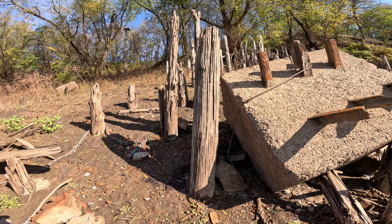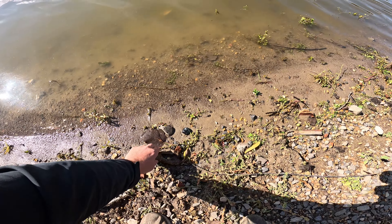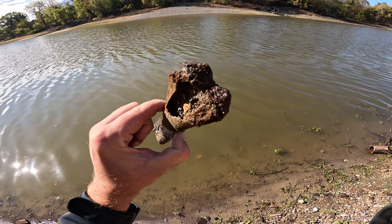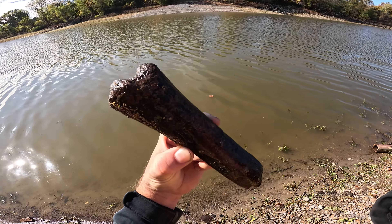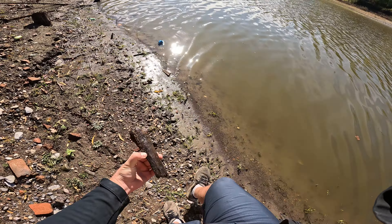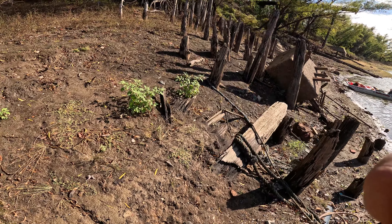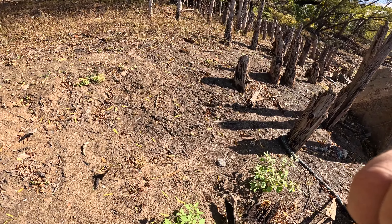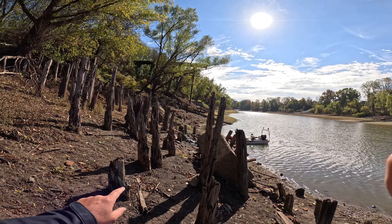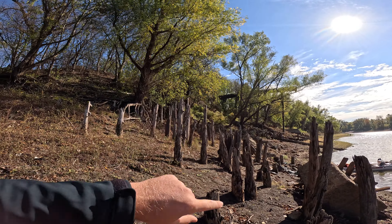Some old chains — I thought those were handcuffs for a second. What is that? That looks like part of an old... That's an old bone right there. That's a big old bone. I'm assuming that's animal. It's pretty large — could be like a leg bone or something. It's crazy to see, like, the old pillars here from the dock, whatever structure was here. Pretty wild. You can tell they just used old trees — they didn't even cut them down that much. You can still see the knots and roots off of them.